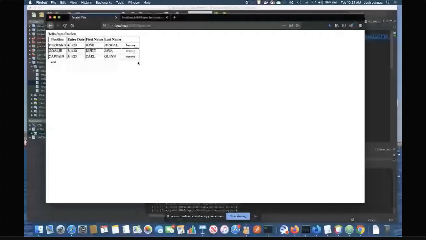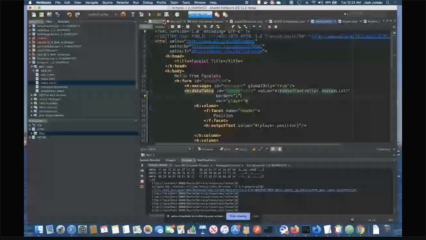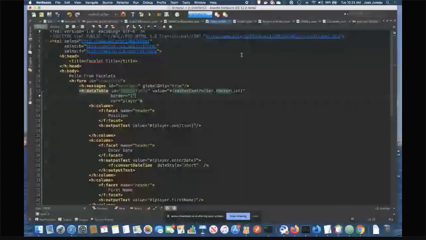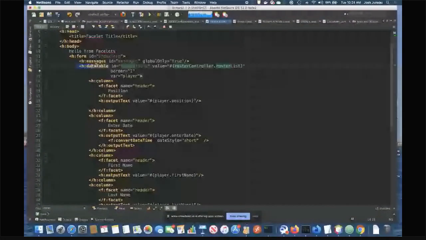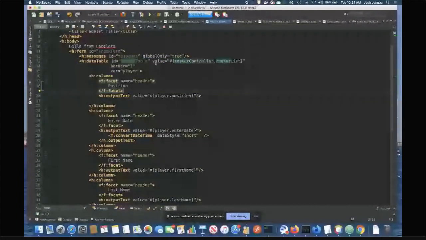So the way I did that here is in my index page, I just go ahead and I've got this data table created. This data table, what it does is it calls upon the value of this roster list. And that roster list is contained within roster controller, okay? So what is roster controller?